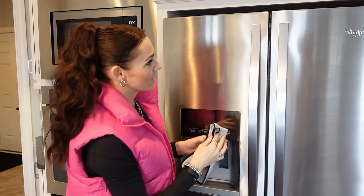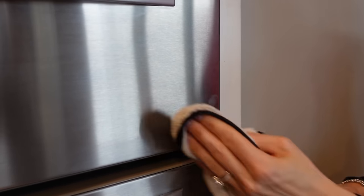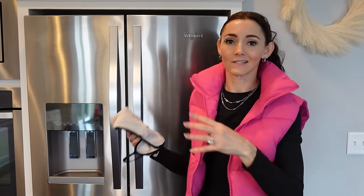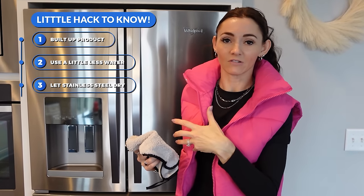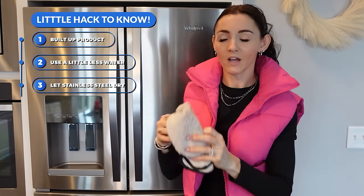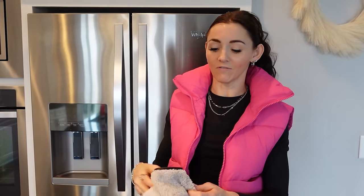So there you go. Ooh, I've spotted some fingerprints. And you do want to get this a little bit damp, but watch. I mean, gone. Gone. Amazing. A couple things to note. If you find that it's not cleaning as well as you hoped it would, one, you probably have built up product on your stainless steel that needs to come off over time. Second, use a little less water. And third, make sure that the stainless steel is fully dry. Sometimes it can take like 10, 15 minutes to really see the effects of it.